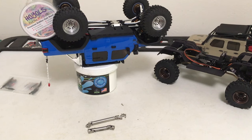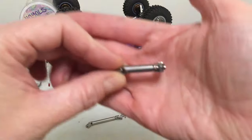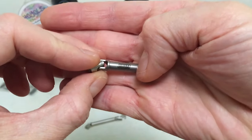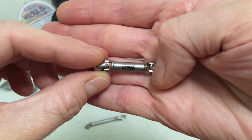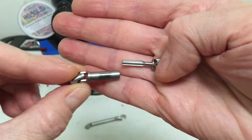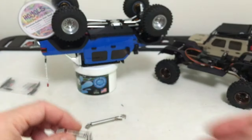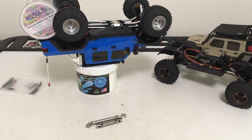Okay, I figure before we jump into the surgery here on the blue one, take a look at these new Enjora drive shafts. Like I said before, they've got an actual D-hole for a nice tight fit to the stock output. And it looks like these are full length extension. Yeah, they are, so that's nice. Nice spline all the way around those. They feel really smooth, got a little bit of weight to them. So I think that's going to be a nice little addition. Let me get those on, let's see what they look like.